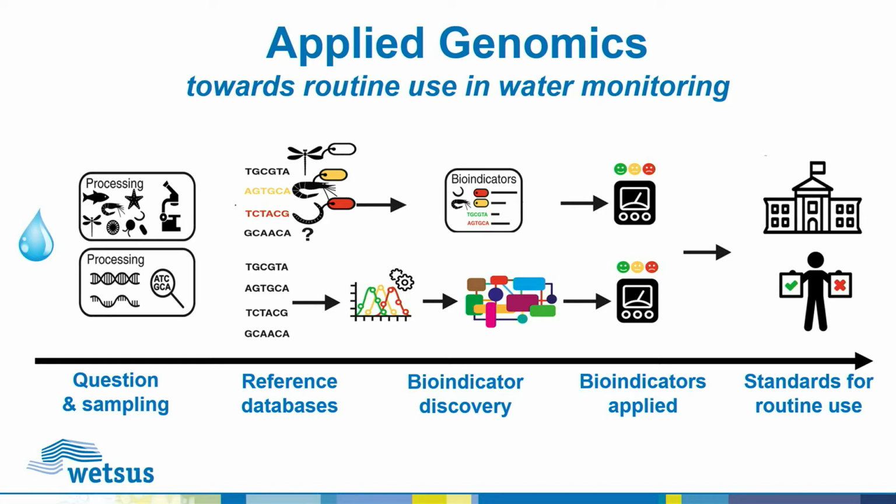Morten is our first speaker, and he will talk about reference databases and sustainable use of those and building them for future application. Then later on, I will take over and showcase some of the work of my colleagues at Wetsus to give some very broad examples in water and outside of the water scene on how we could use that genomics data to understand our biological systems and to discover bioindicators that can later be used in the applied field to monitor systems in an easy, accessible, and fast way.